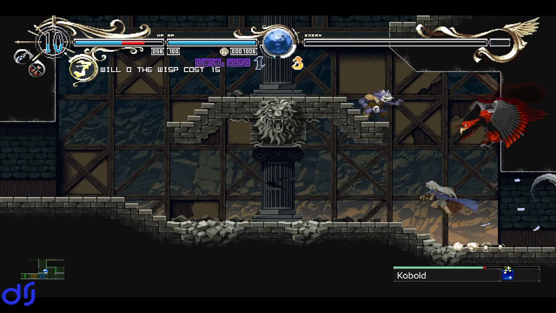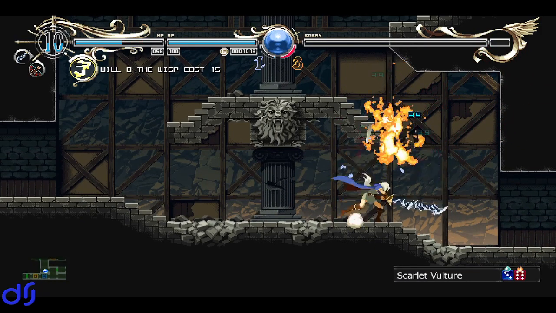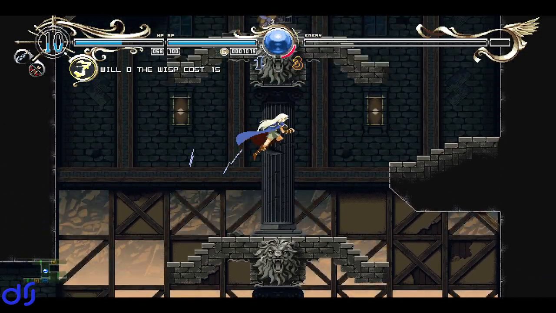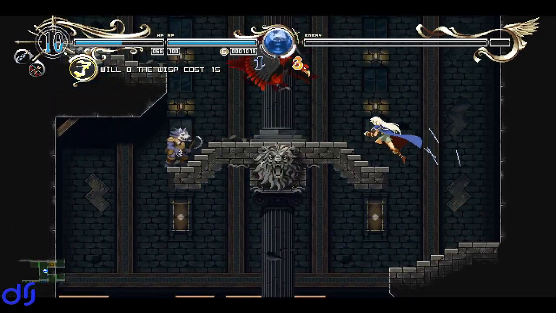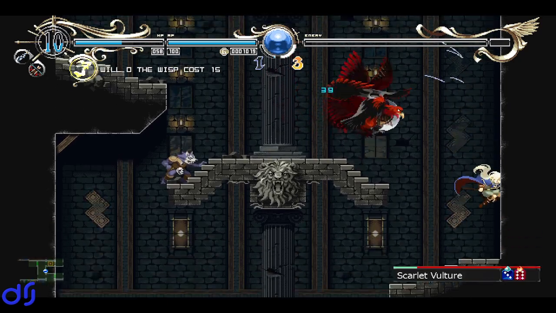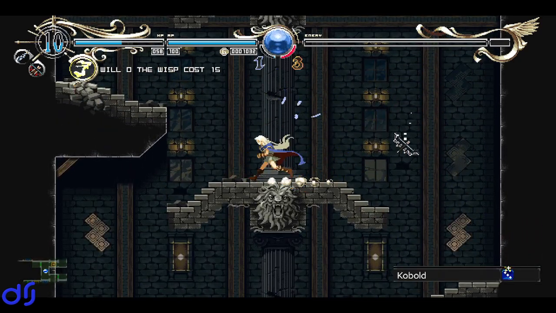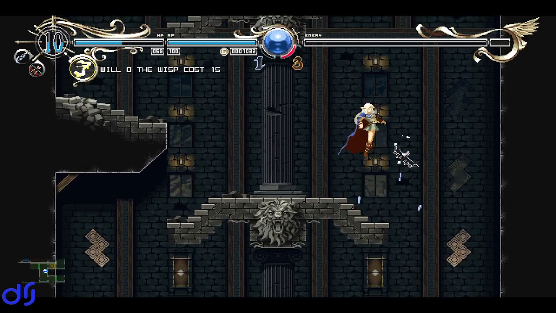Oh wow, okay. I guess I mocked the random enemies a little too much. By random enemies, I just mean the generic enemies that you fight in large numbers. They're not actually random. They're completely fixed where they appear.